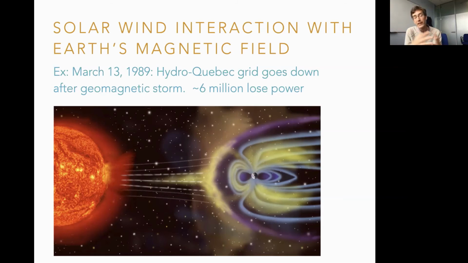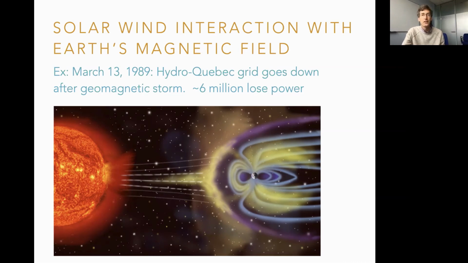If there's a big geomagnetic storm, it can knock out satellite communications, it can disrupt power grids, things like this. There's a famous example in the late 1980s where ground currents associated with a geomagnetic storm led to several million people losing power. There are lots of examples of satellite damage, and changes in the flight patterns you're allowed to take, and all the rest of it. By some estimates, a really big solar storm would lead to something like $1 trillion in damage.